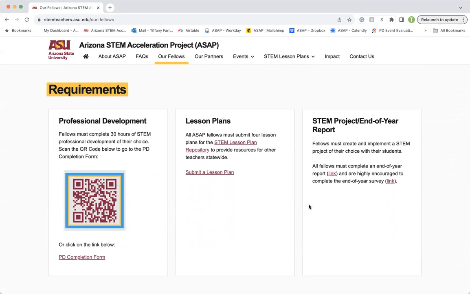Now, one caveat I will say before I stay in this section: if you have any questions about where to find the link to submit professional development hours, I know this section used to have a link to a Google form here. We have now been able to update this.